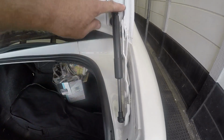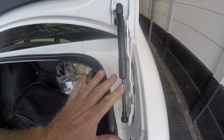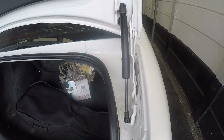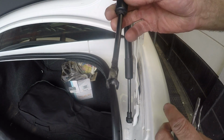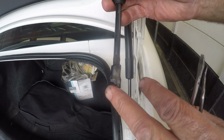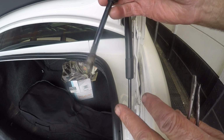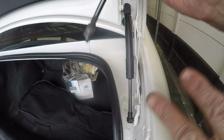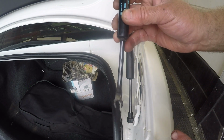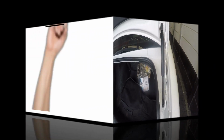So all done, strut fitted. We just had to do the one side. And why we had to replace it was because of that. You can see that ball was broken out, and it kept on falling out, and the customer complained that the boot wouldn't stay open with just one strut, but it'd keep on wanting to close. So we replaced that one strut.